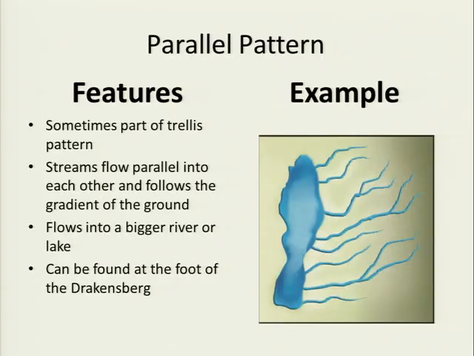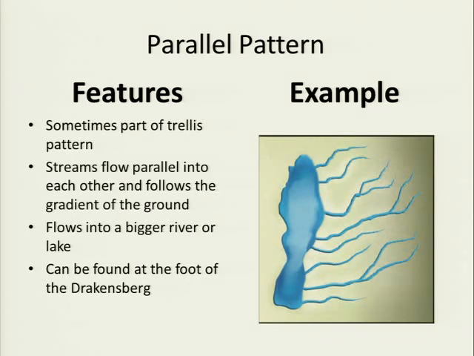Now we come to a new one that was added to the CAPS, and that is the parallel pattern. Now, as soon as you see that, what do you think? You think trellis. Okay, and you are correct. It is sometimes part of the trellis pattern. The streams flow parallel into each other, and then it follows the gradient of the ground, and it flows into a bigger river or a lake.